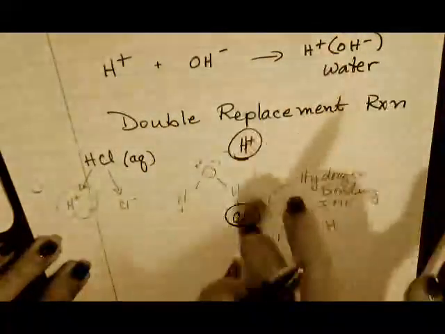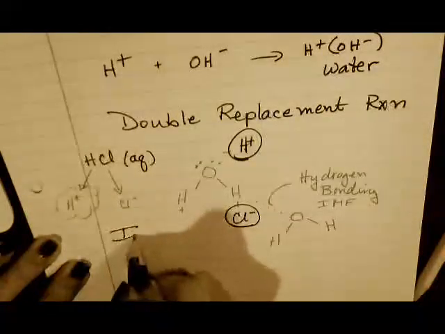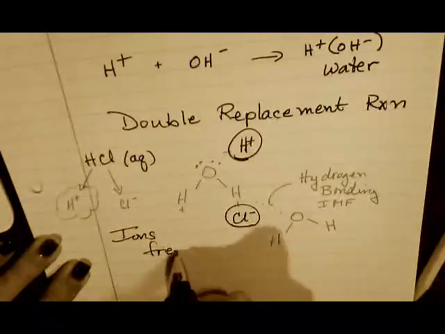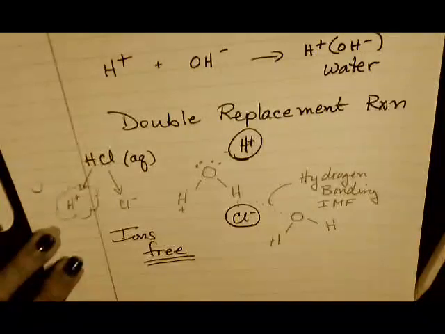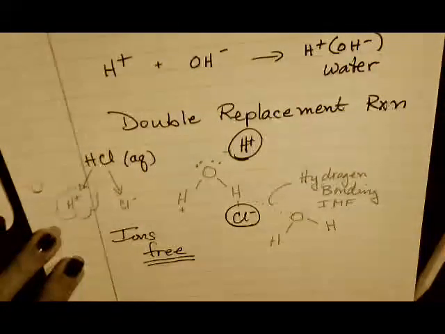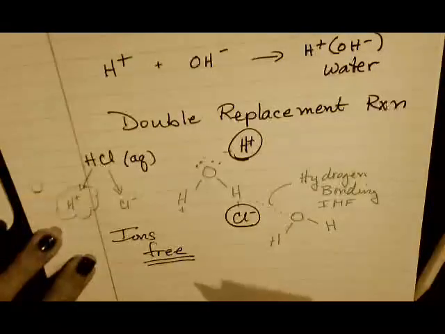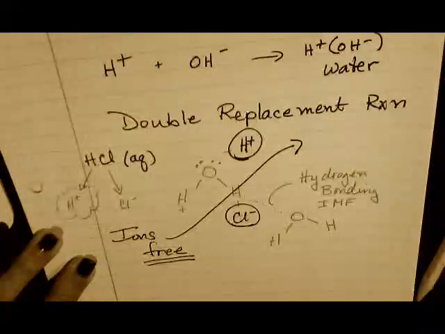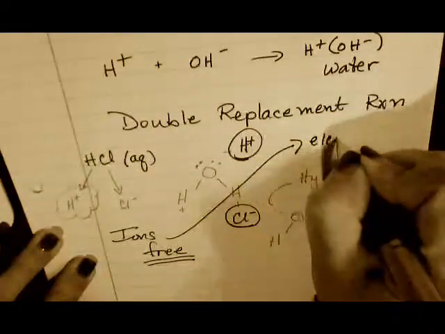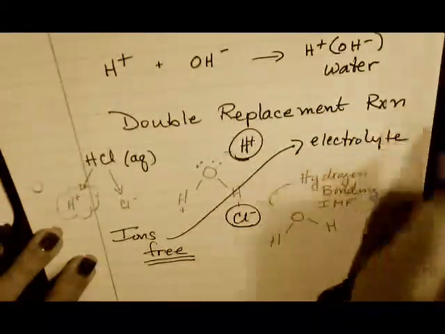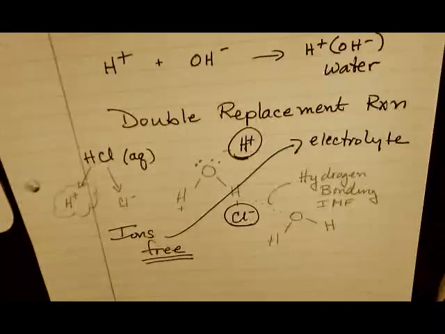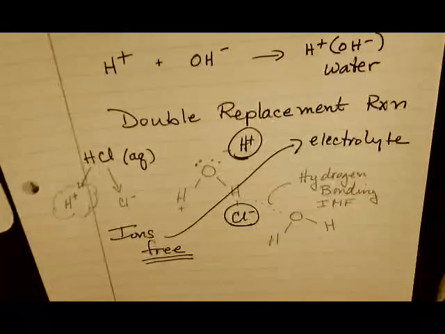So now we're in a position where the ions are free. If the ions are free, is this an electrolyte? Yes. Is this a homogeneous mixture? Yes. But if these ions are free moving, can this conduct electricity? Yes, it's an electrolyte. That's the justification why acids, bases, and salts are electrolytes. They are solutions that conduct electricity.